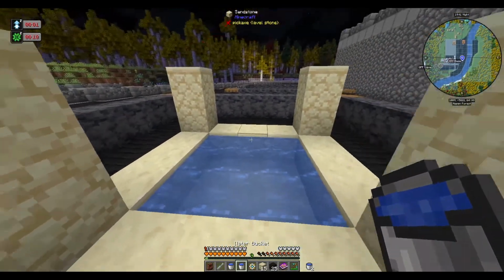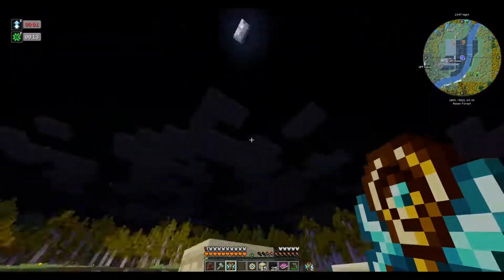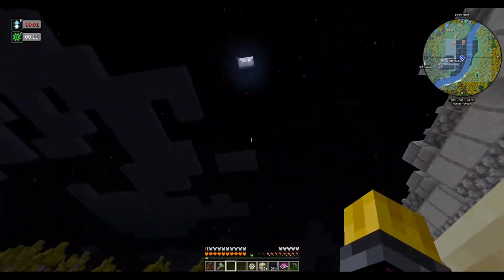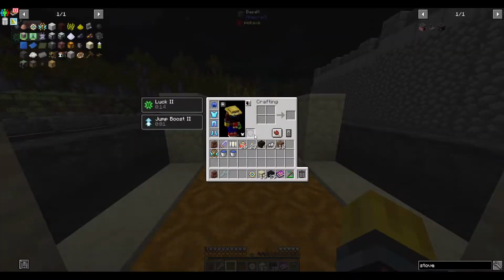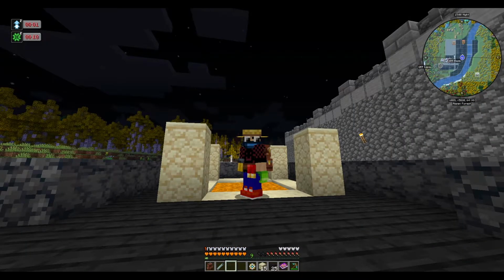And you'll see the reason I made 2 scarabs is because one of them should get consumed as soon as I throw it in the water. Let's see. Oh, oh nice. Oh, I was kind of expecting a thunder or something. No? Oh well. Let me clear my inventory and let's go get some sand. I'm joking.